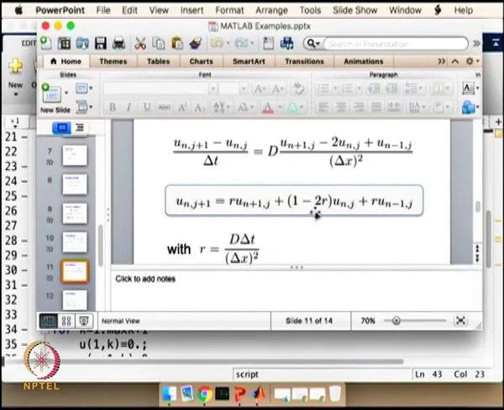So r multiplied by 2 is the value that is going to be the most critical value, that is why we are using the value 2r, not r itself. Let me explain this using the stencil one more time.